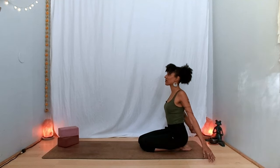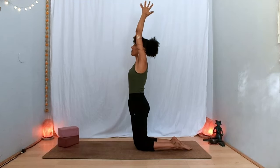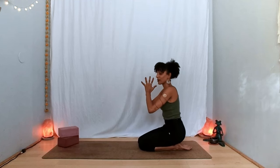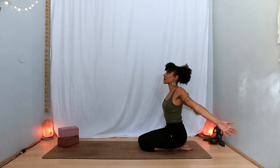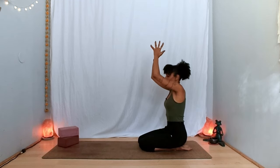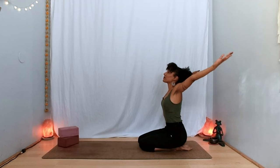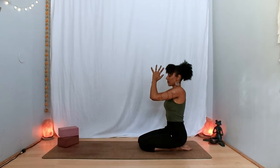Stay here, or as you inhale, lift your arms out and up. Maybe your sitting bones lift away, palms unite overhead. Exhale, bring your hands together in front of your heart. You could stay up or lower back down. Depends on how much movement you're seeking. Inhale, take your arms out and up, lift your hips or not. Exhale, draw your hands in front of your heart, perhaps lower your hips if you lifted them. One more deep breath in. Exhale, lower your hands back down.